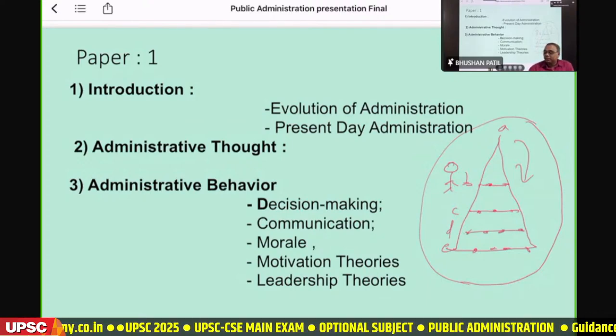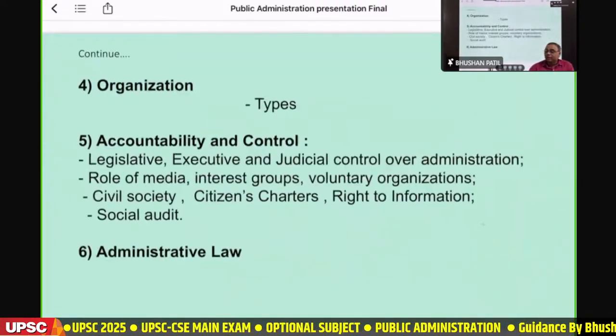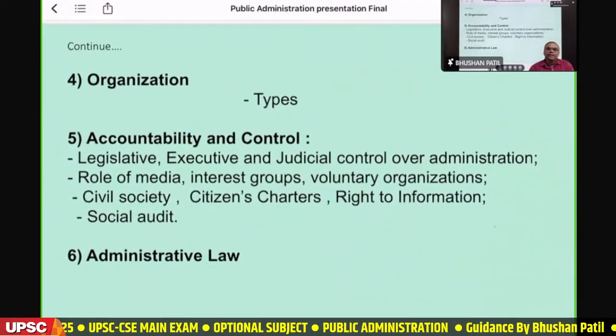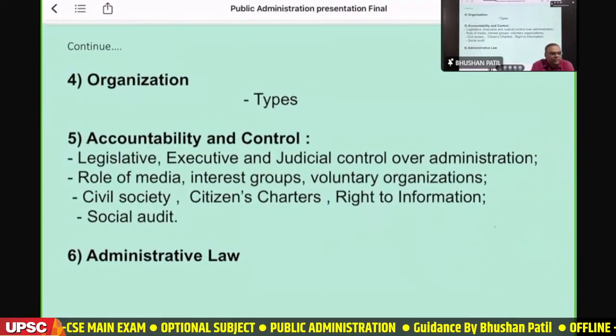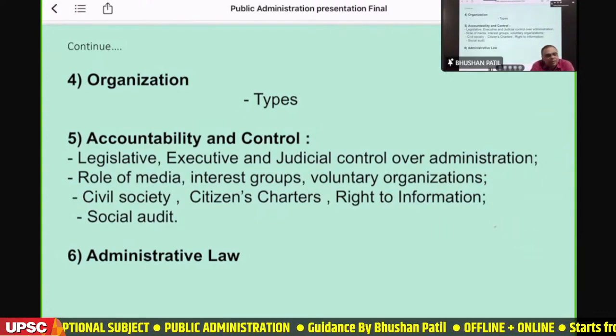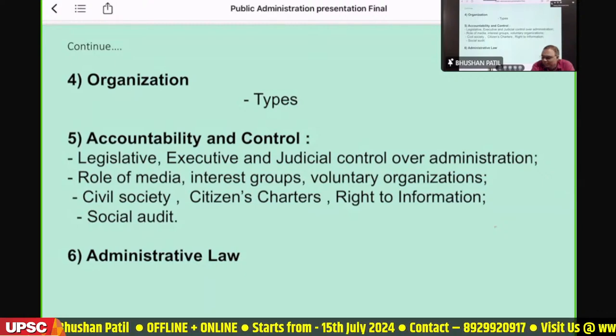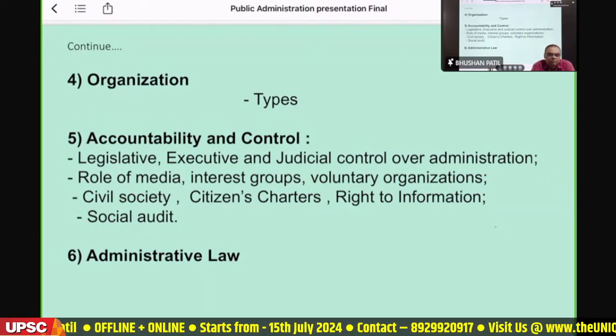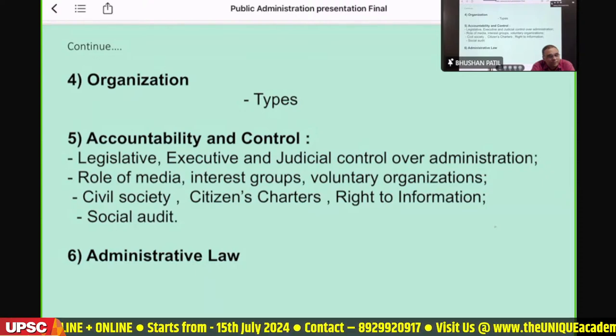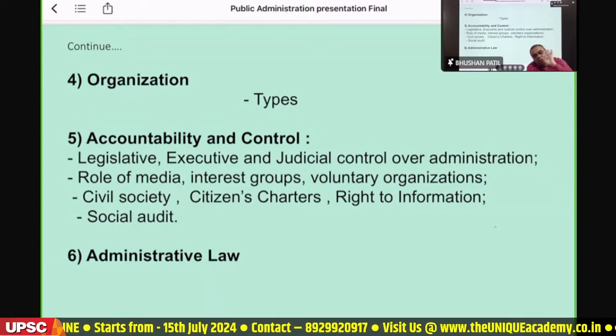Decision making, we already talked about this. Then in unit 4, there are different types of organization, like classical organization, fluid organization, matrix organization. Okay, then public sector organization. Actually in this unit almost one or two questions are asked only, because from the exam point of view it is relatively less important and very easy, small. One topic is there, system theory and contingency theory, that I consider part of administrative thought itself.